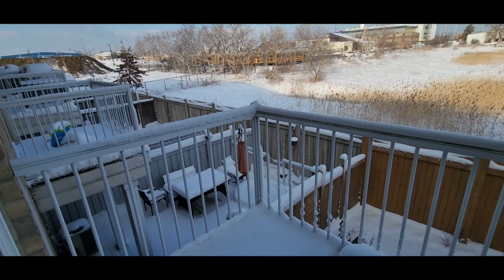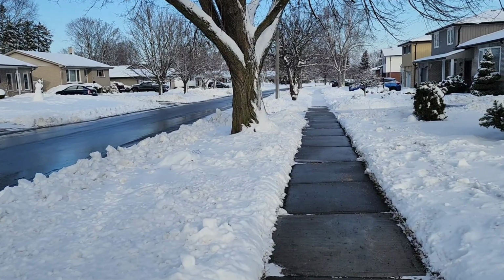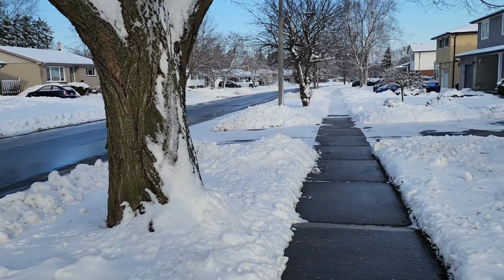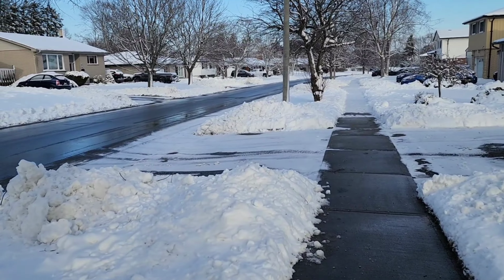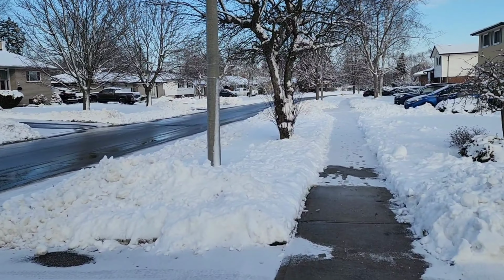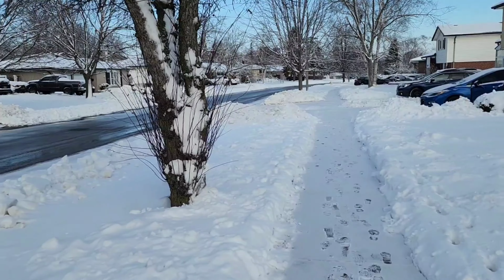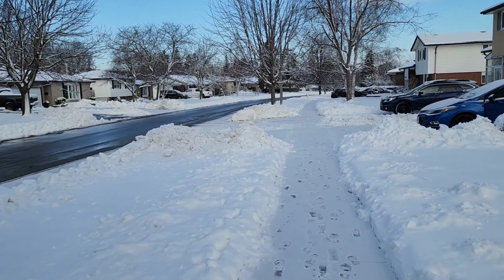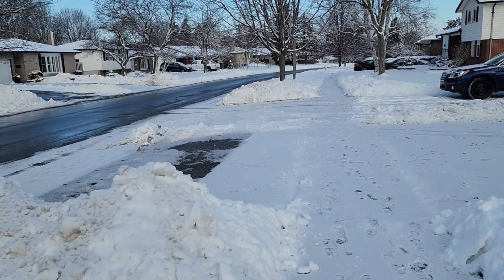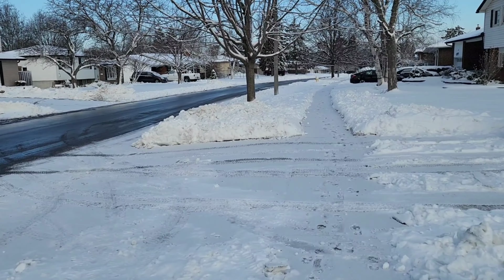Okay, let's go on the street and I'm going to show you. All right guys, so this is a street view after the big snowstorm. Tons of snow all over the streets. There was a lot to clean up yesterday. There's still, as you can see, snow all around the parking lots in front of the houses. There's quite a bit of snow still in the drive-through, and you have to clean. You don't really have a choice there to get your cars out and make it nice and clean so people don't slip and fall.